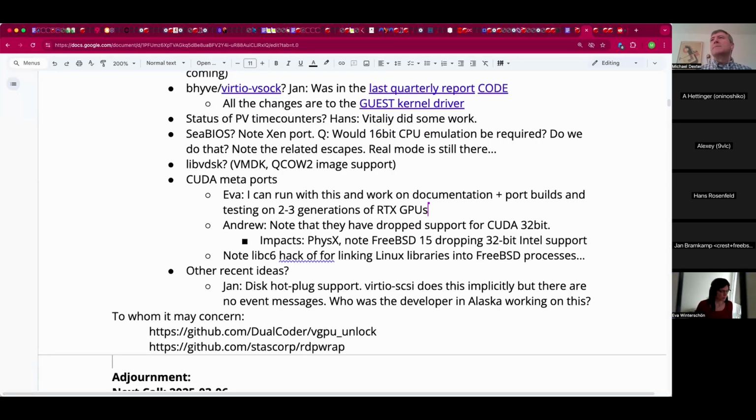And it's not clear if RDP wrap is working on Windows 11. That's getting a little off topic, but it actually flips right back to GPU pass-through on bhyve, on illumos and FreeBSD. Here is the libc6 shim. Here's a link.